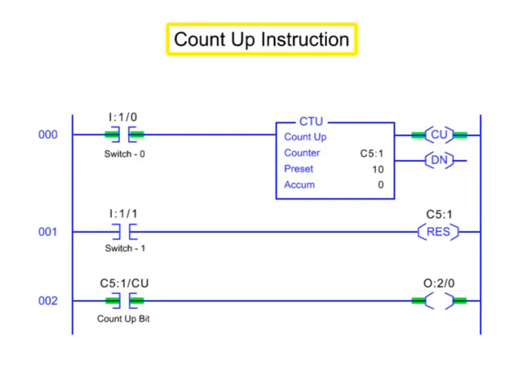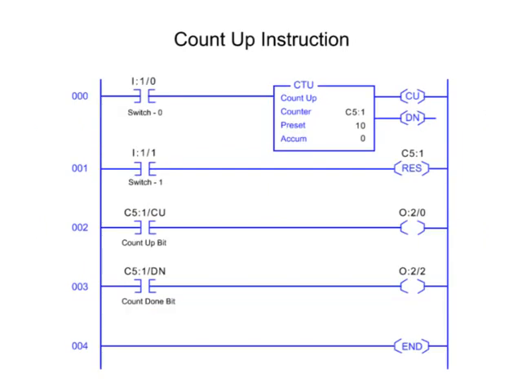Count up and count down instructions are used to count rung transitions. The count up instruction or CTU is used to count false to true rung transitions. When rung conditions for a CTU instruction have made a false to true transition, the count up enable bit is energized and the accumulated value is incremented by one count.